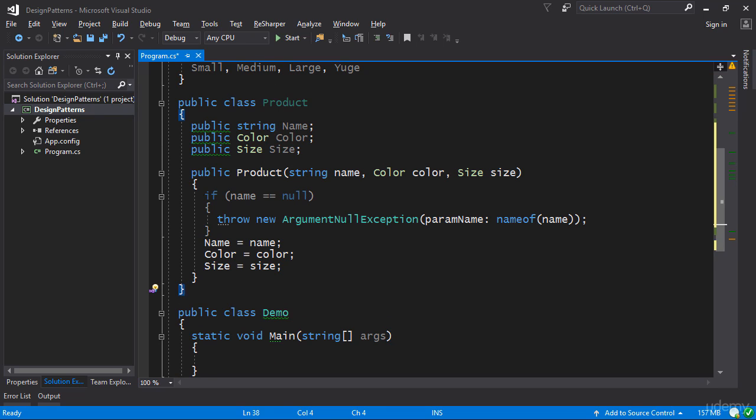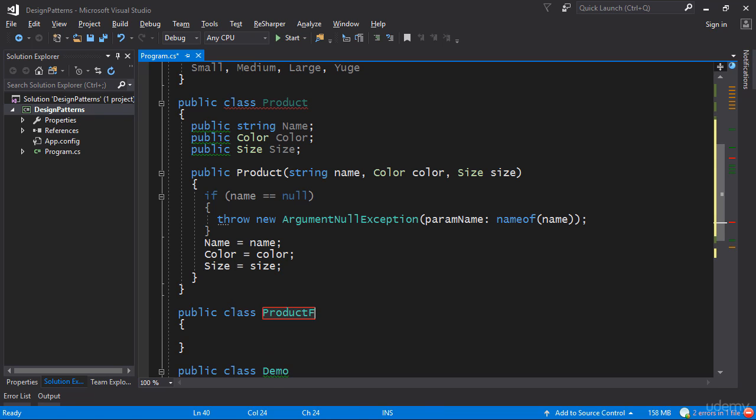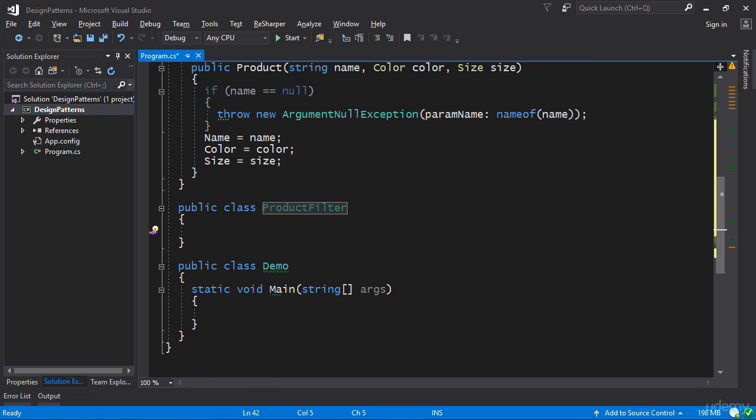Now let us suppose that somewhere on our wonderful website we want to be able to filter the kind of products that we actually get to see. And instead of using LINQ to filter out a collection of products, we're having to restrict ourselves to only filtering by certain criteria, kind of like Amazon, which doesn't let you filter by the actual rating anymore. So we're going to restrict the kind of filtering that you can do by using a ProductFilter. Let's suppose that your boss comes to you and says, well, how about filtering by size, for example? So can you please ensure that customers can filter the products by size?